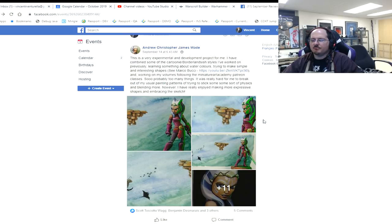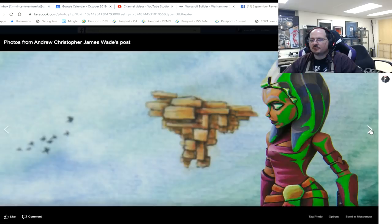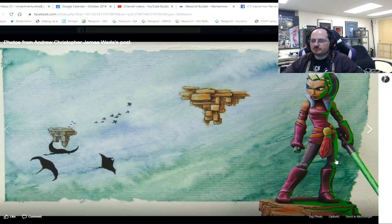Andrew is bringing a beautiful experimental piece — trying to work with watercolors for the background, using simple and interesting shapes, going for a more cartoony Borderlands style with heavy black lines and strong hard divisions. Something we normally don't do with miniature painting where we're obsessed with ultra smooth blends and transitions — Andrew is bucking the trend and giving us a real piece of art. That is an actual miniature standing in front of a painted background — he's done such a great job of capturing that painterly element.